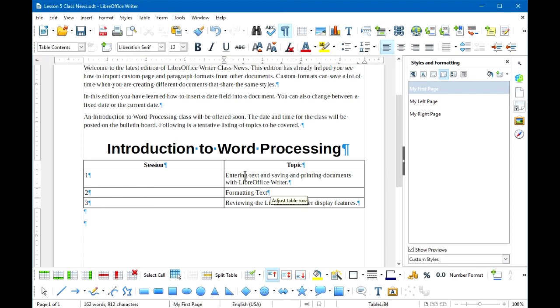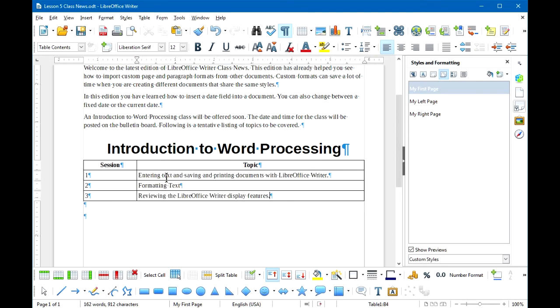Notice what happens. If I enter more text than will fit in a cell, the system automatically wraps the words and makes the cell a little bit bigger. It's obvious with a quick glance that the session column does not need to be as wide as the topic column. Here's a trick. You have to watch carefully, and you have to move the mouse very carefully. If I move the mouse right to the line dividing the left and right columns of the table, I get a 2-way pointing arrow, and I can actually drag that line and change the relative size of the 2 columns.